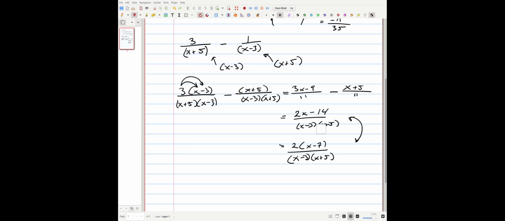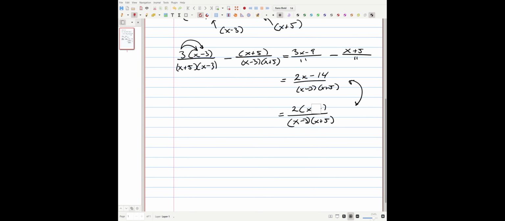At least at the beginning of this section, you definitely can. Typically, the only reason we'd ever factor something like this is, assume we had one of these as x minus 7, if we factored it this way, then we'd be able to cancel it because we could see that that's a factor. But since nothing is going to cancel out, either of these is acceptable for now.